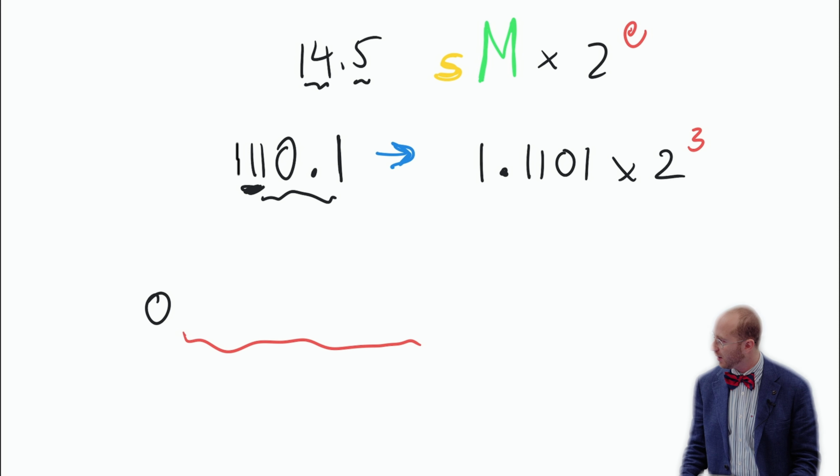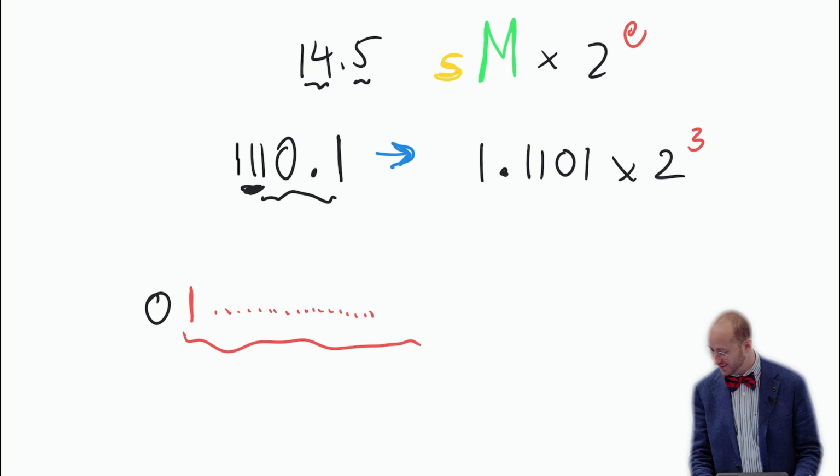And now we write 130 in binary. It's larger than 128, so let's put a 1 in the 128s column. The 64 is 0, 32 is 0, 16 is 0, 8 is 0, 4 is 0, 2 is 1, and 1 is 0. So that's 128 plus 2, which is 130, and that's our representation of the exponent.